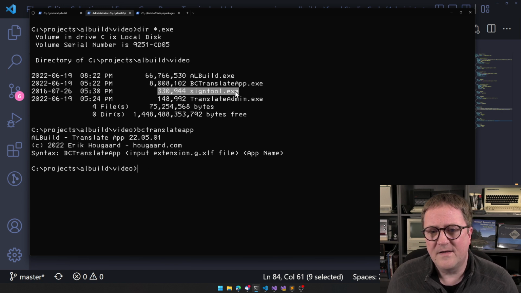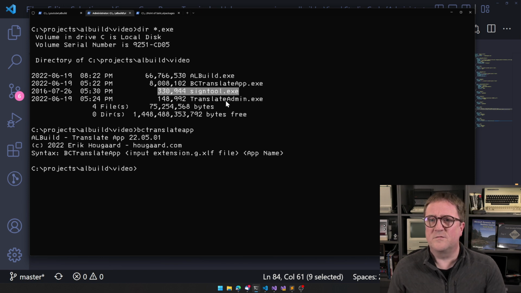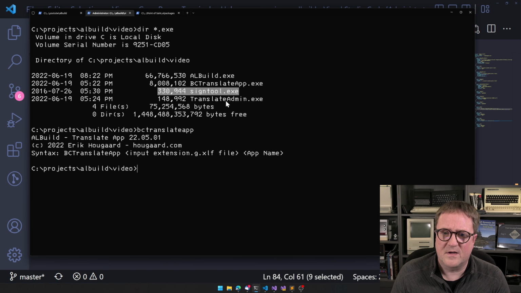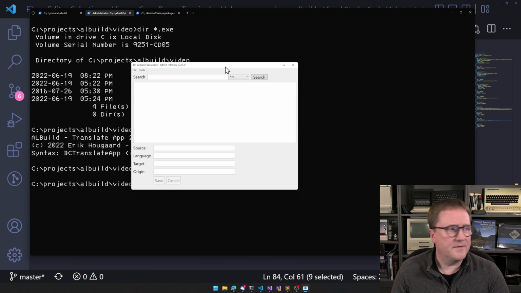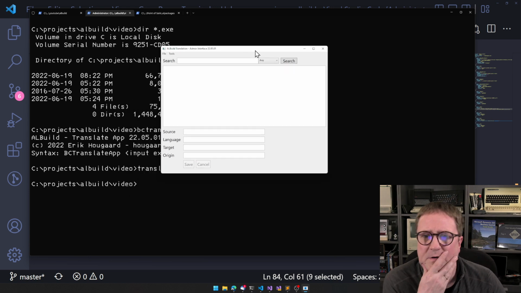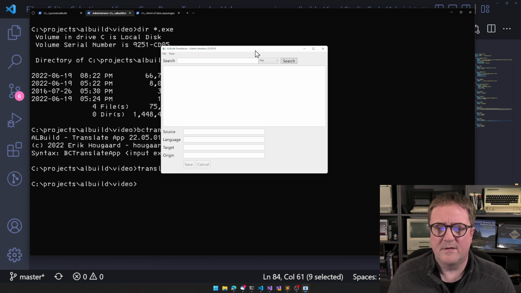Sign tool is, what are they called, DigiCert, I think. It's the tool that we use to sign with. And the last one is the Translate admin, which is started on a different screen. It's a little Windows program. This one needs some more love.